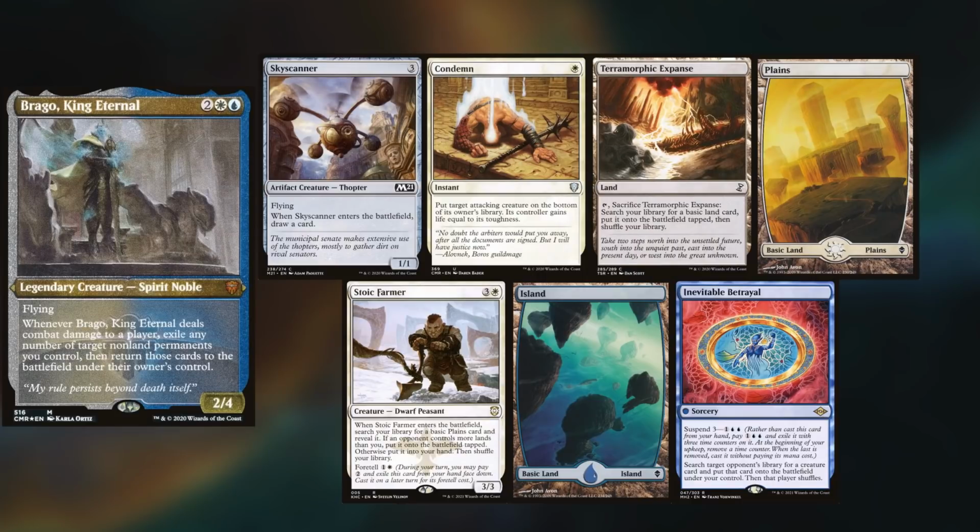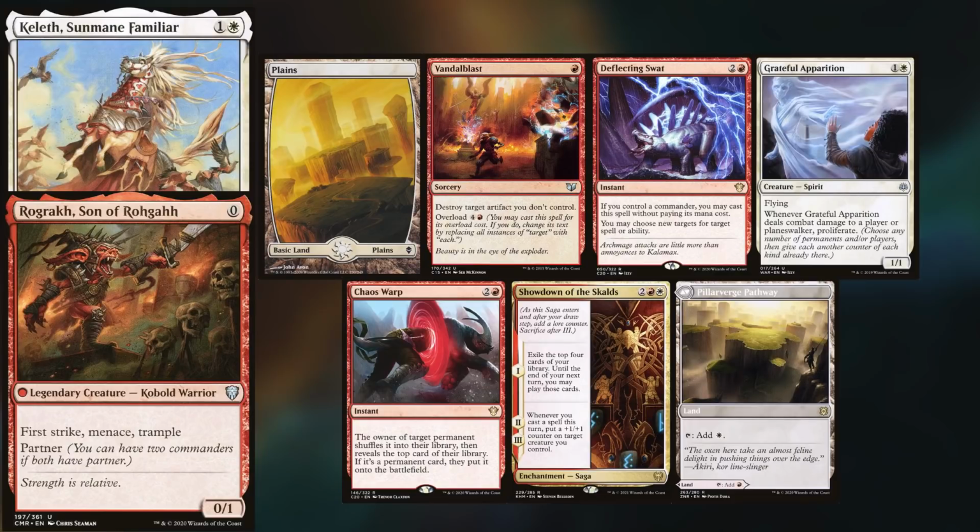Kilby is playing his Brago deck, keeping a Sky Scanner, Condemn, Terramorphic Expanse, Plains, Stoic Farmer, Island, and Inevitable Betrayal. Scott has decided to play his Rograkh and Keleth deck again, keeping a Plains, Vandal Blast, Deflecting Swat, Grateful Apparition, Chaos Warp, Showdown of the Skalds, and a Pillar Verge Pathway.